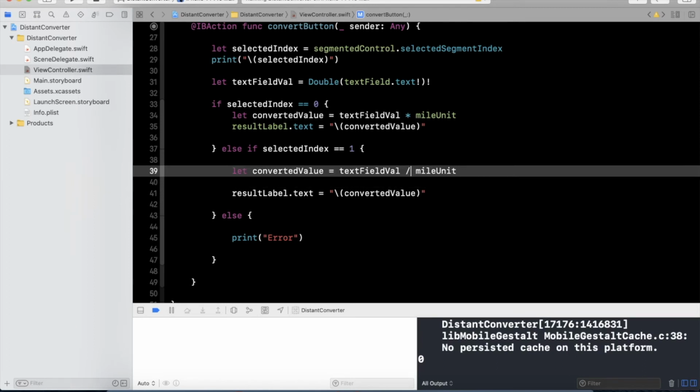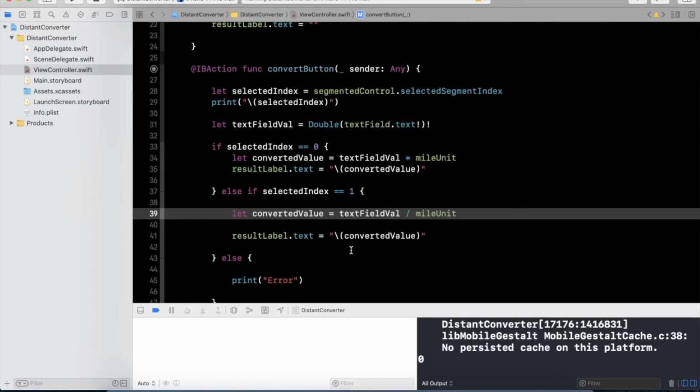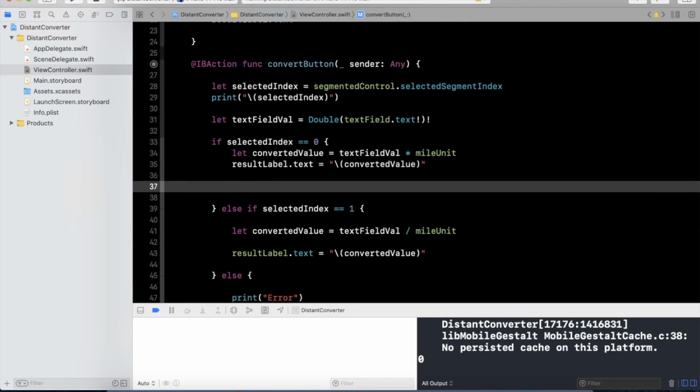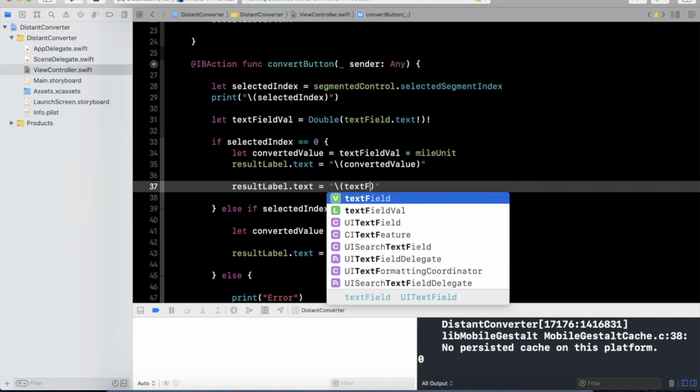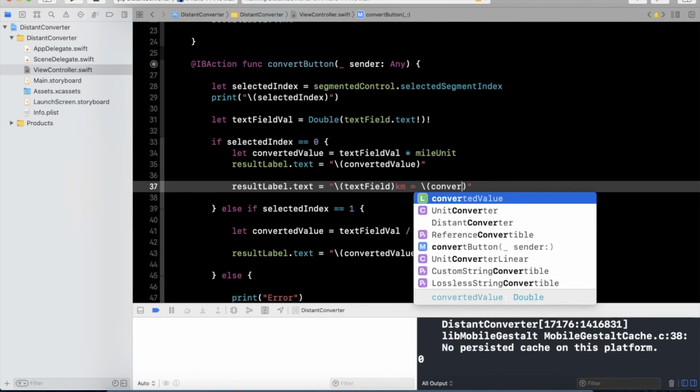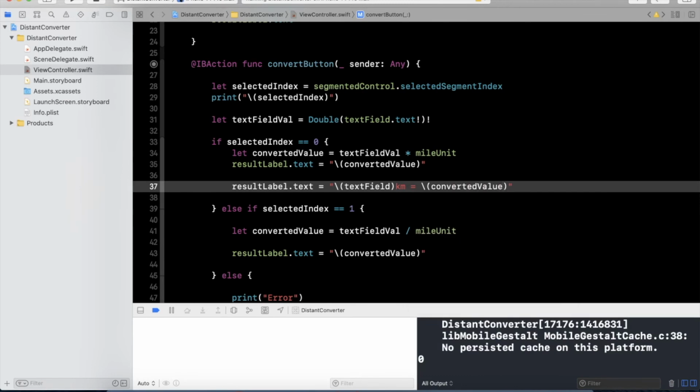We're going to send this to divide, and we're also going to come here to select index equal to 0, and we're going to set result label dot text equal to text field kilometers equal to converted value, and it's going to be in miles.